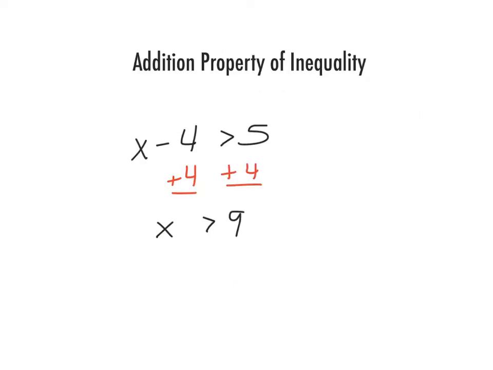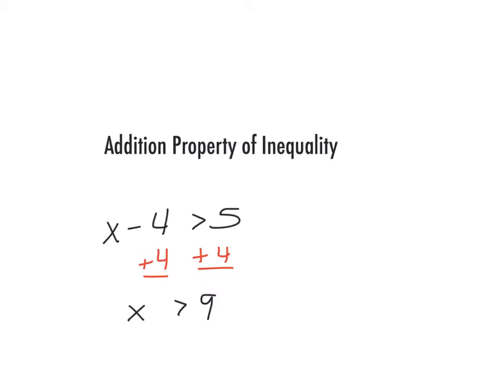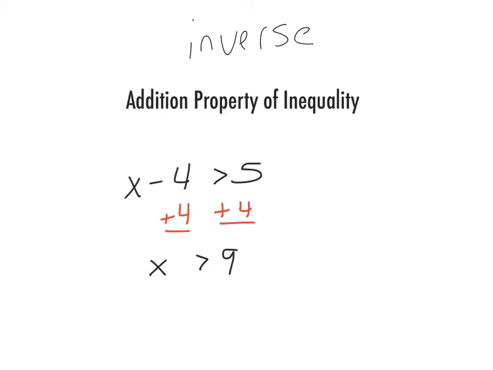Alright, so let's talk about the addition property of inequality, and really what I want you to see here is the inverse, when using addition as the inverse operation. Basically what the property says is that if you do something to one side of an inequality and you do it to the other side, everything still stays true. So if you start with x minus 4 is greater than 5, and you add 4 to this side and add 4 to that side, you're keeping things true. So if there's some number minus 4 that is greater than 5, then if I add 4 and add 4, it's still true down here that some number is greater than 9.